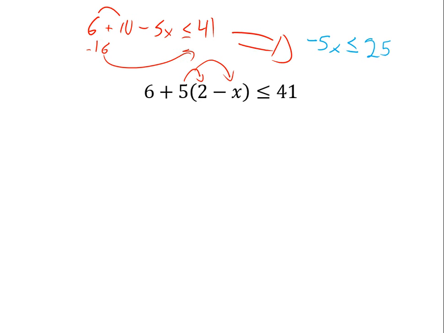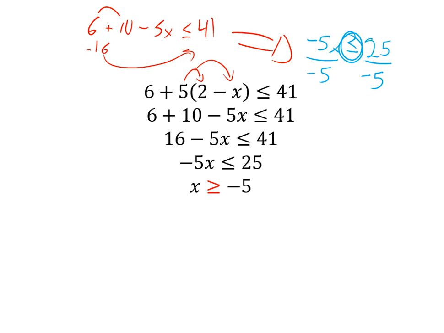And so now what we're going to do is divide by negative 5. Now, here's the one main rule that you have with these: when you divide by a negative number, or multiply by a negative fraction, you're going to be changing that sign. You flip it to the other side. So that's why we come up with our answer of x is greater than or equal to negative 5. We divided both sides by negative 5 and changed the sign. As you see, we changed the sign going from the second to last step to the last step.